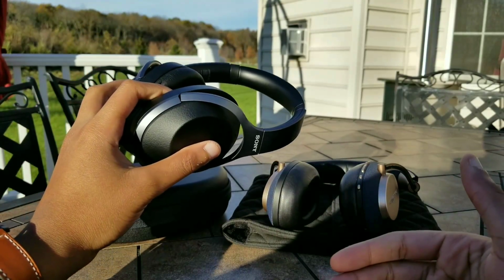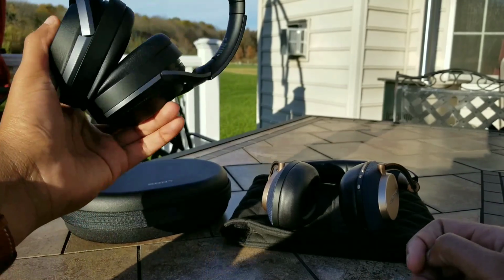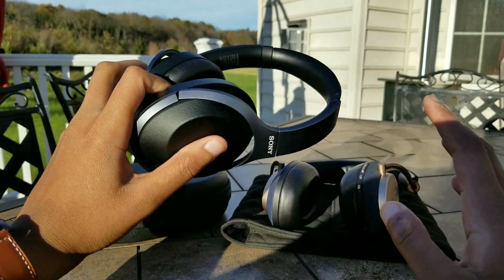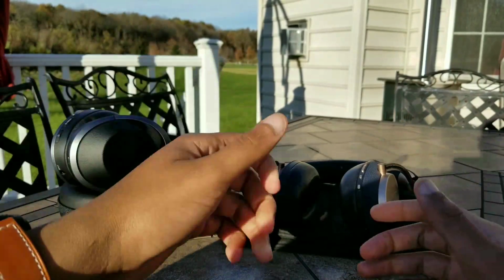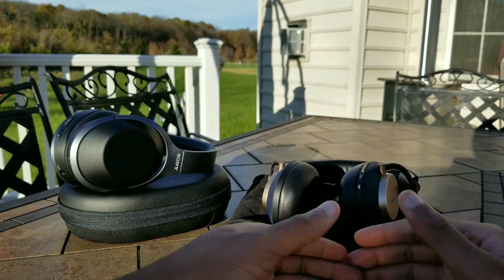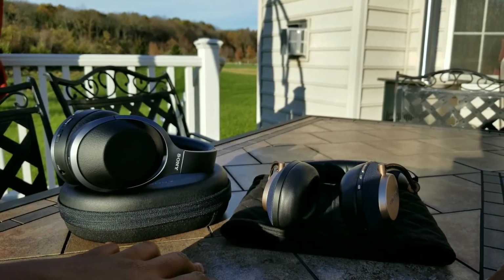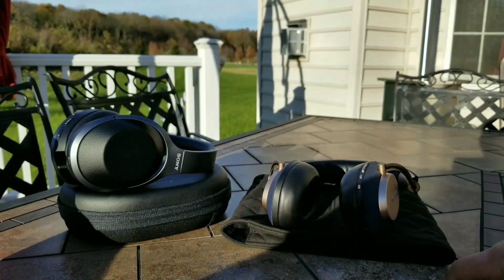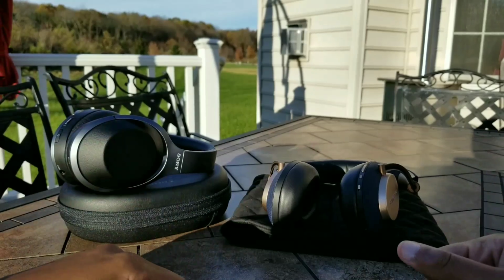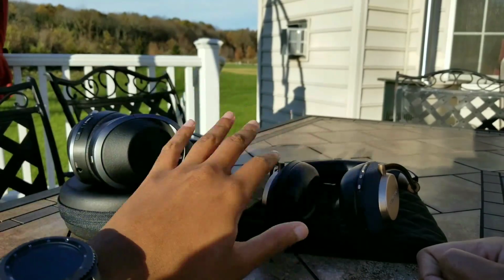It has a tighter bass than the Bose, and I just prefer the overall sound signature, especially at lower volume listening, with the Sonys over the Bose. But I do see where the Bose is superior in terms of the sound quality. It's an objective statement that the Bose is superior. Subjectively, someone can say that the Apple AirPods are superior to both of these headphones. At the end of the day, it's just your preference. So I personally love both of these headphones.